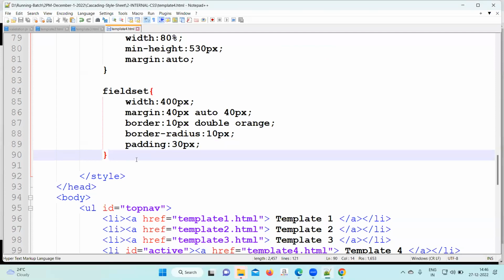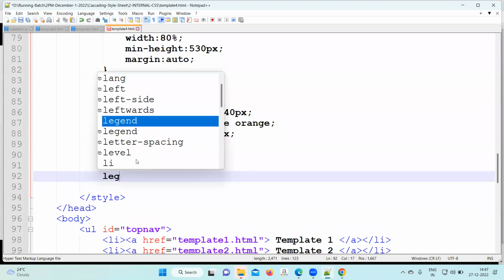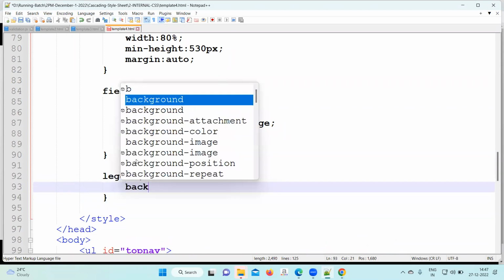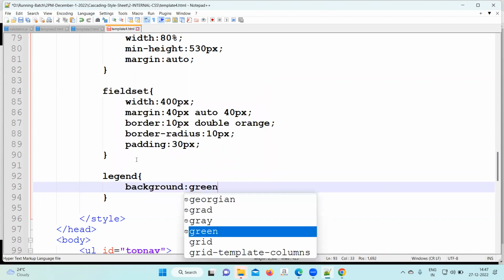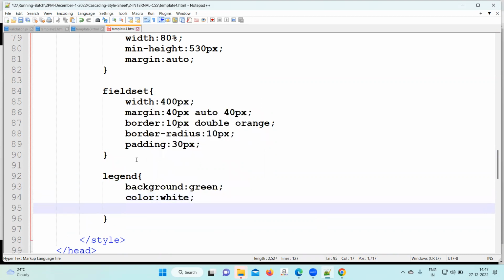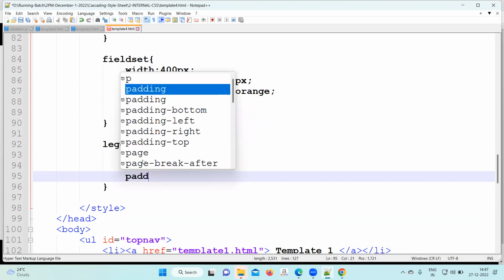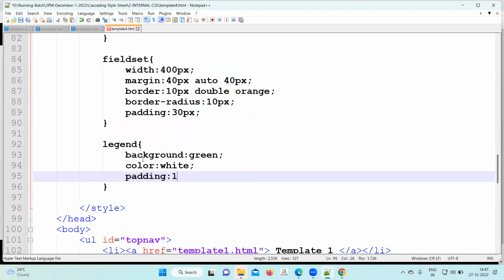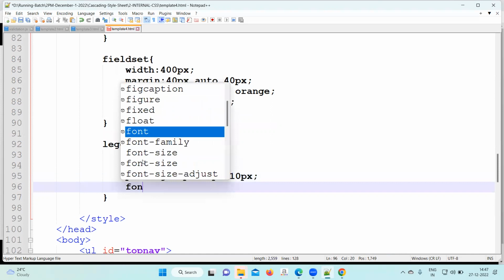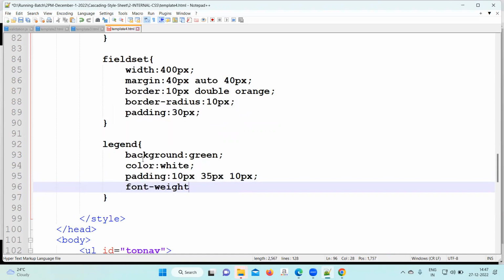Now we require some CSS for the legend tag. Legend tag we can write like this. Background of legend, green color. Color as white color. And padding: top 10, left and right 35, bottom also 10. Font weight bold.